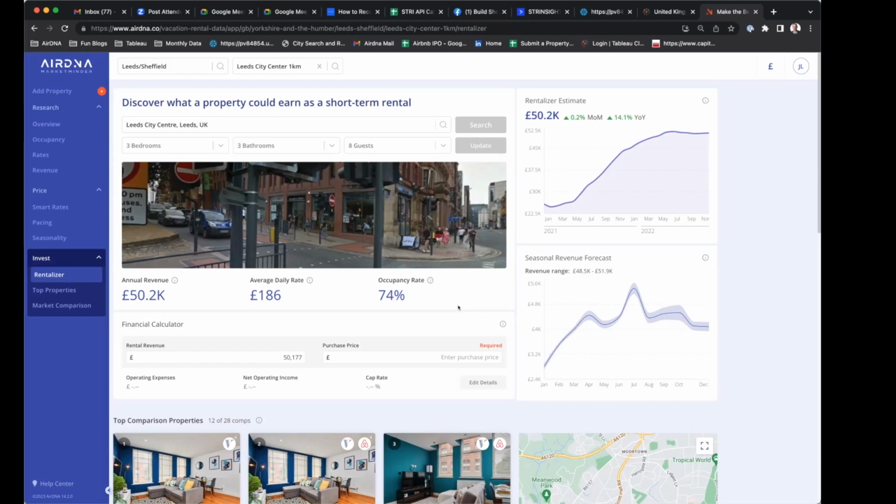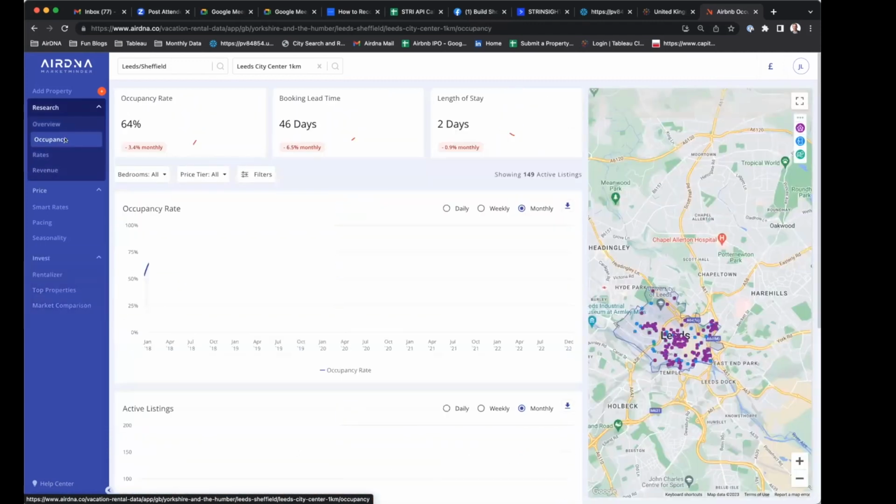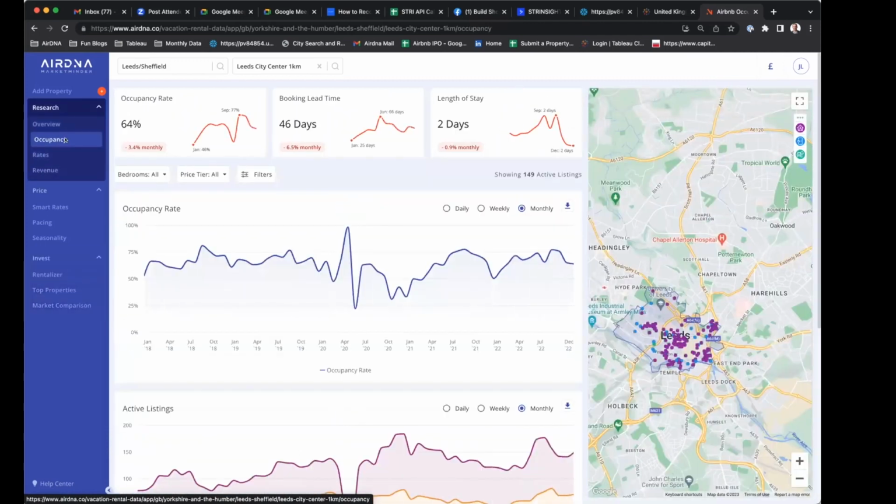Fantastic. So the next question would be, the Rentalizer estimate there goes back to, say, 2021. When in fact does the data roll back to? Is it over a certain sample size, or is this based on years and years and years? Because obviously you've been going for nearly 10 years now. So yeah, we started tracking global performance back in 2016. We started tracking the US and the top 150 largest cities in 2014. So we definitely have the longest time series of data in the industry.